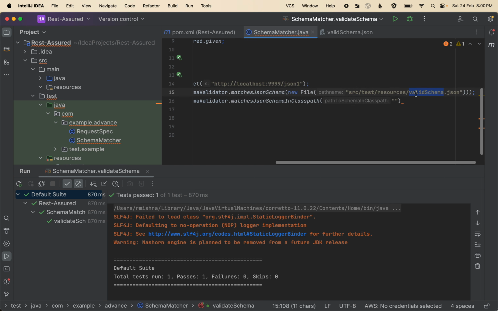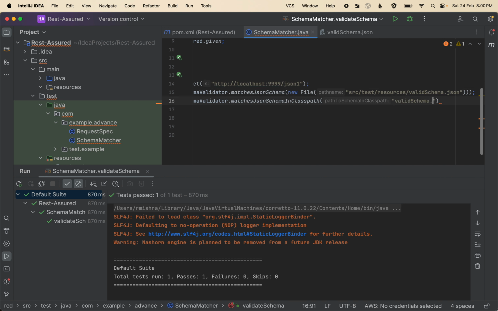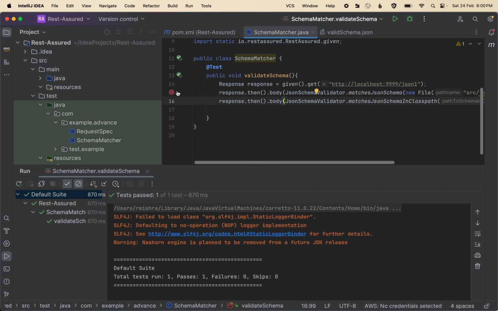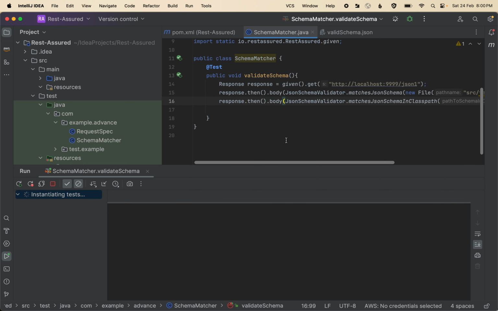No need to provide the whole path. This name is more than enough. Just removing the error, and we will verify those things.